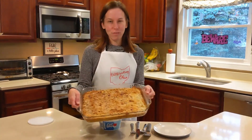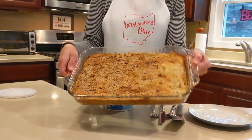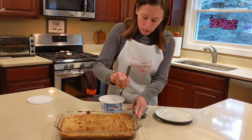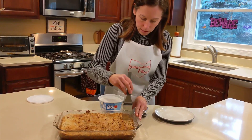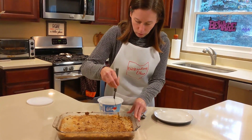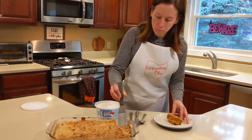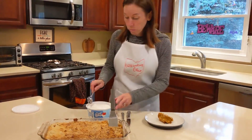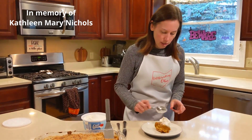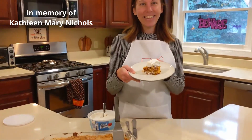Here you have it — the finished cake. It doesn't look super fancy, but oh my gosh, it's so delicious. We're going to cut a piece out here — I usually just do square pieces. The first piece is always the hardest. And then of course you've got to have Cool Whip. You can't have anything pumpkin pie without Cool Whip. Pumpkin Pie Cake — enjoy!